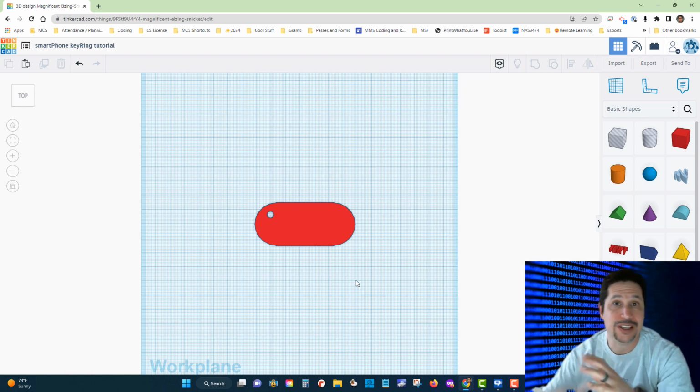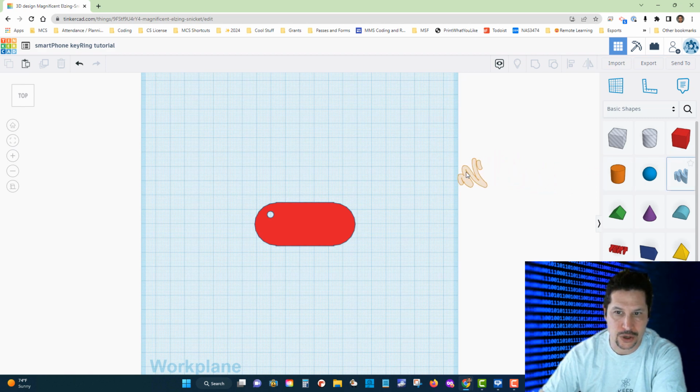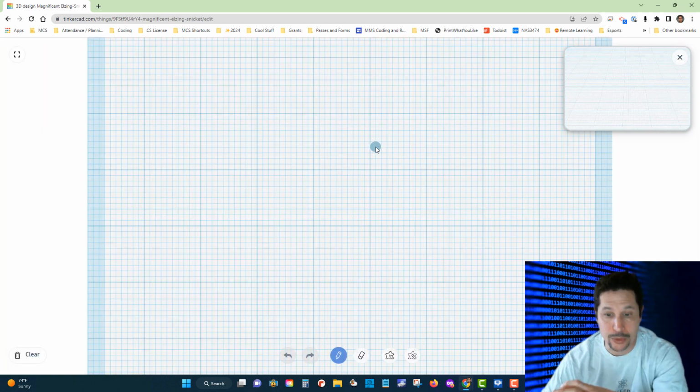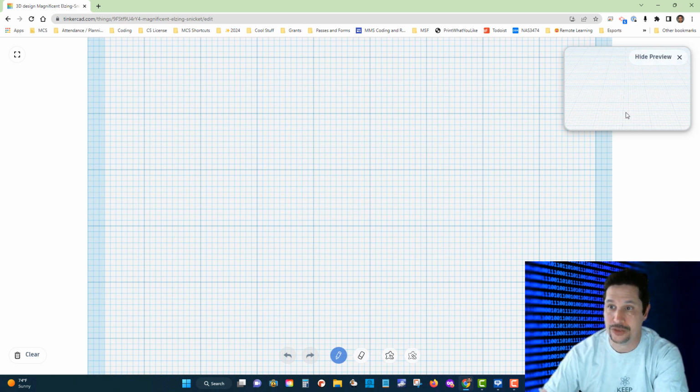Our next step is I want to add a little bit of a design to it. So my own scribble, as you were. And there's a really cool tool over here. It's called the Scribble tool. I'm going to grab it. I'm going to drag it out onto my canvas, not onto my keychain yet, just over here. And it's immediately going to open up my Scribble board and the preview right up here.